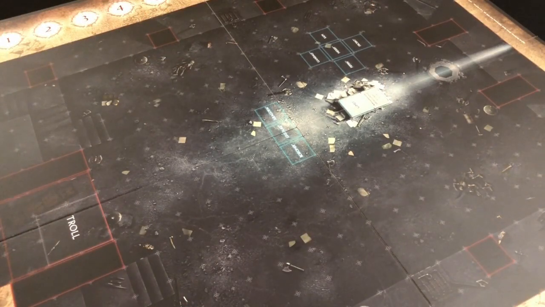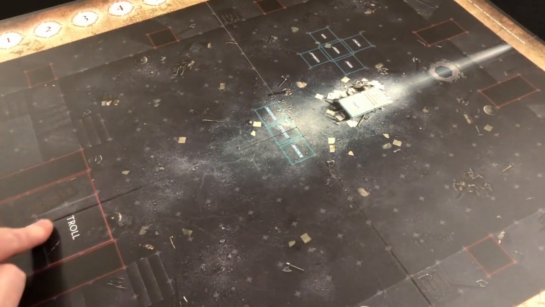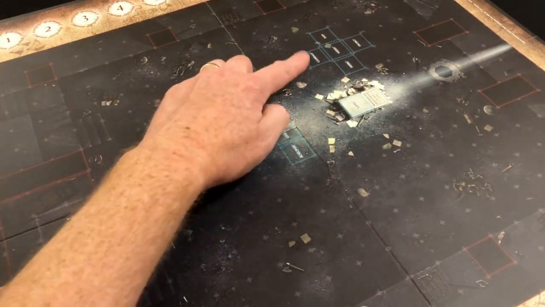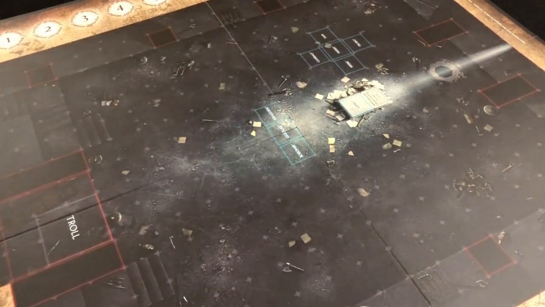But here's the board folded out. As you can see, it is a good size. It's marked out with a grid for 25mm bases, which most of the miniatures will come on, everything except for the troll. And you can see that there are certain areas on the board that are marked out. We have a space here labelled troll, and then we have spaces for all of the Fellowship, and that indicates where those miniatures will start in the scenario.